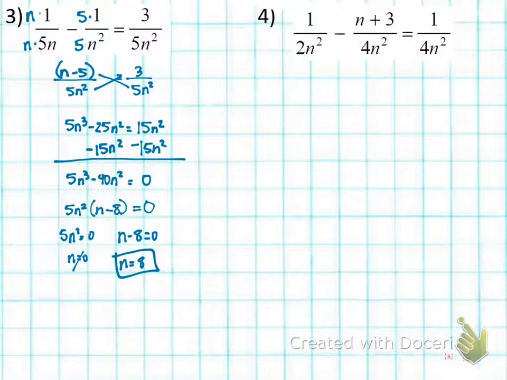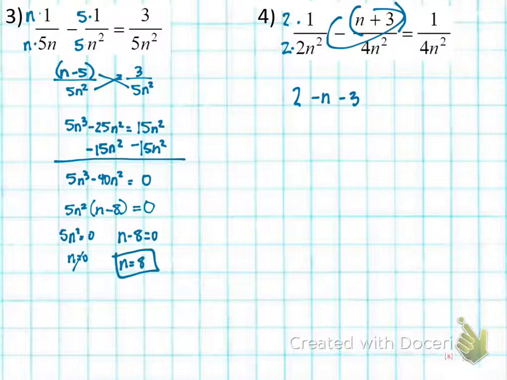Some of you are super close. I think you just made a silly mistake. Others of you were a little farther off. Okay, so here we go. So the common denominator is 4n squared. So the only thing I have to multiply is this first numerator by 2, right? And denominator by 2. So we got 2 times 1 is 2. Oh, you made a mistake at the beginning. Then we have negative n minus n plus 3. So we have negative n plus a negative 3 minus 3. Right? Y'all see that?